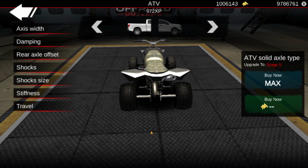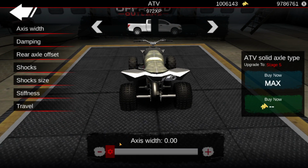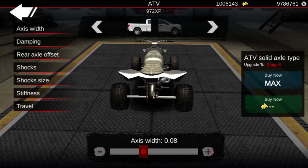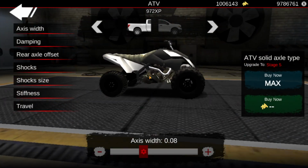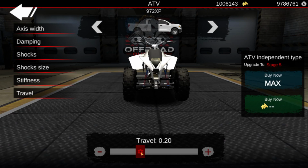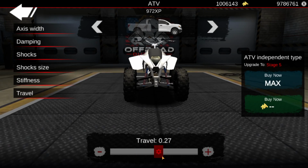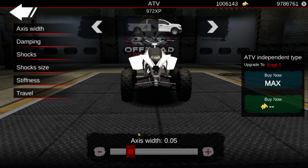So on my Yamaha Blaster in real life, starting up here in axis width, we're going to go ahead and make it pretty wide because my in real life Yamaha Blaster that I own does actually have super wide Banshee axles, so the tire does pretty much stick out all the way outside the fenders. So we're going to try to make that look. So I'd say about 0.8 resembles it pretty well. So this is how the quad starts, and on my Blaster in particular, there is a decent amount of angle on these A-arms, so I'm going to go ahead and put it to about 30 seems like a bit much, so maybe about 0.28. And then we're going to make our axis width 0.5.